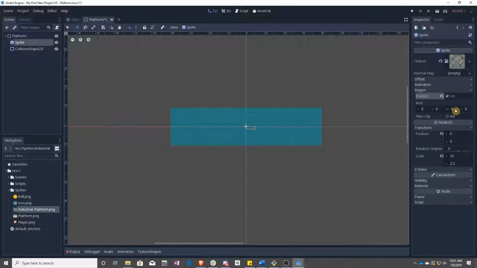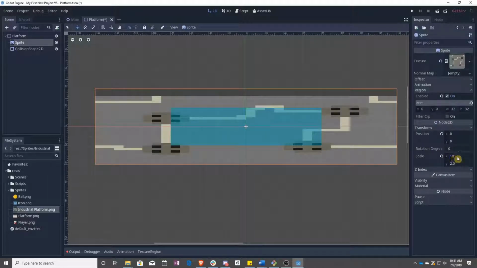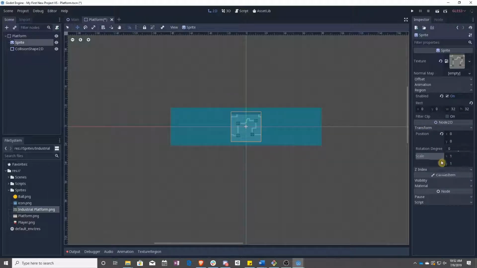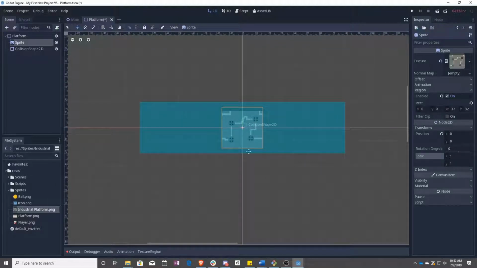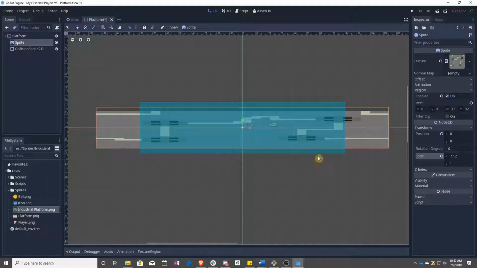The way region works is we have to specify a width and a height. Before we do any of that, let's make sure and reset scale, clicking that little button, to 1 by 1. And now you can see what our tile is supposed to look like. To make it tile, we don't say stretch it out again.